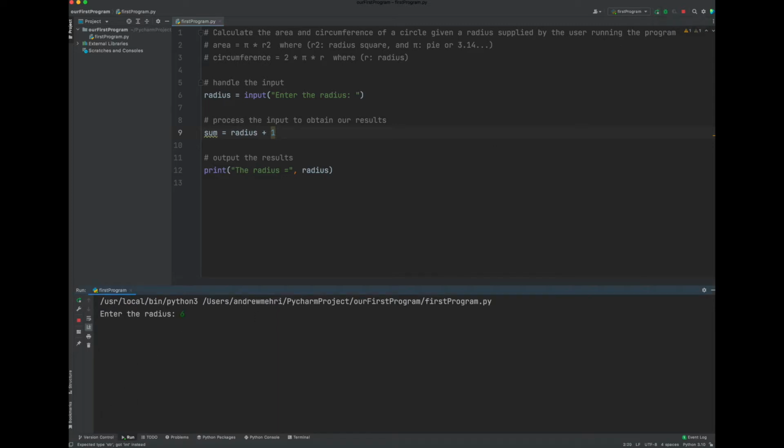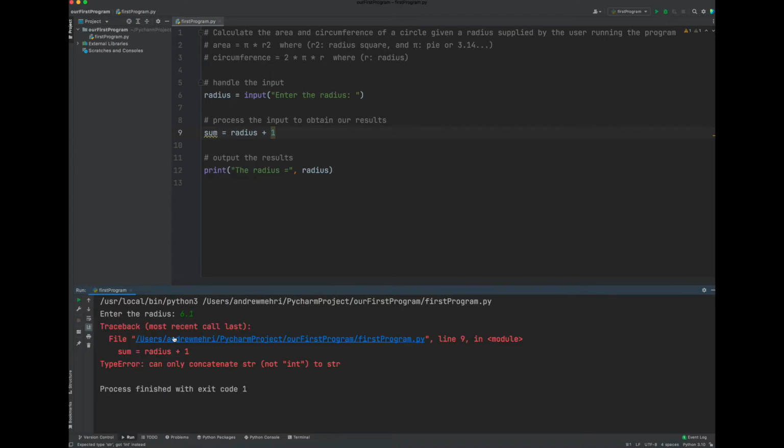Let's say we put a radius of 6.1, right? So watch what happens. There, we get an error. And what it says is that you can only concatenate strings. Why? Because a radius itself is a string. So you're trying to force an integer and concatenate it to a string.